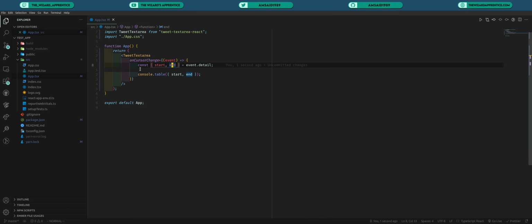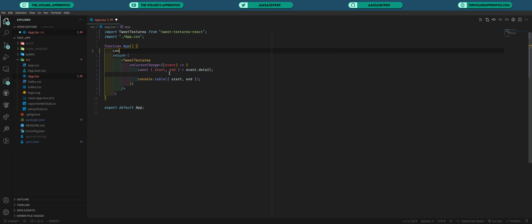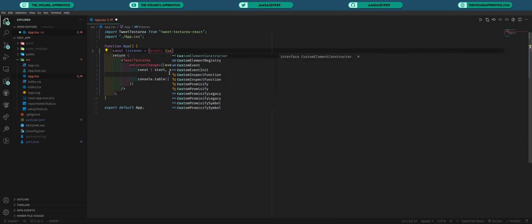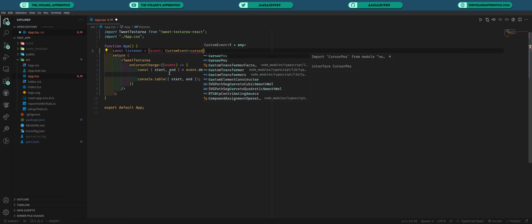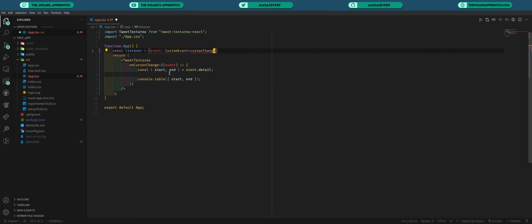I'll have to figure out how to actually support the ability for the user, because it's reading it properly, just not sure why. Let me see, const listener equal event custom event. Yeah, it's not reading it at all.